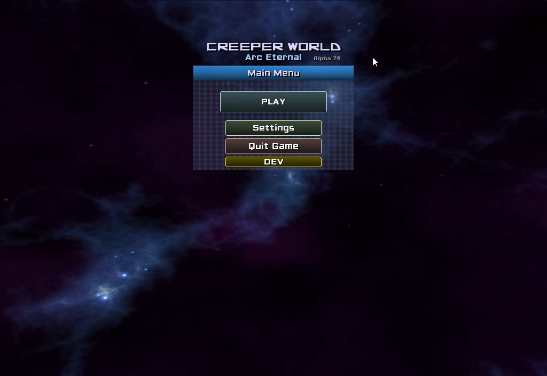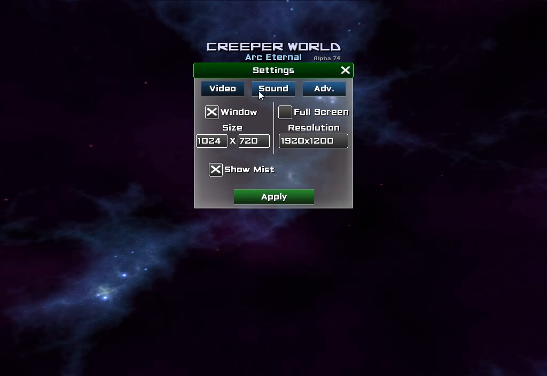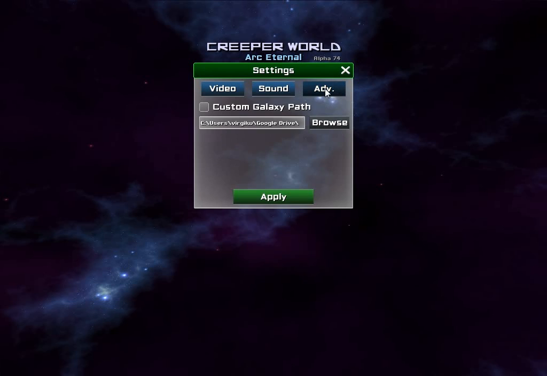I've got a new video for you and I'd like to show a number of additions and modifications to the game. Still in alpha, but progressing steadily to beta. Here we've got our main menu and play button that jumps right into the galaxy missions. You can go through some various settings. Simple settings right now.